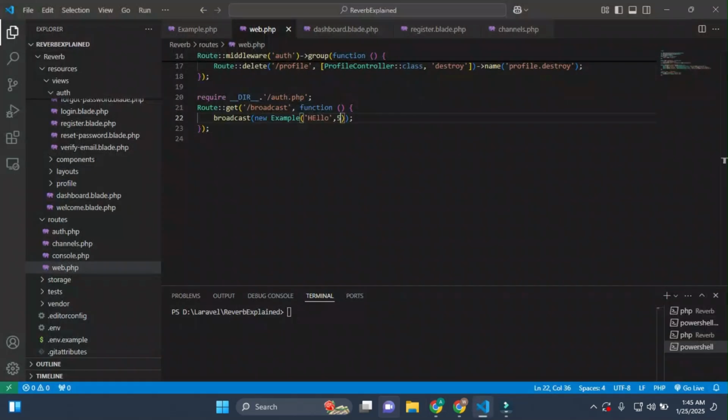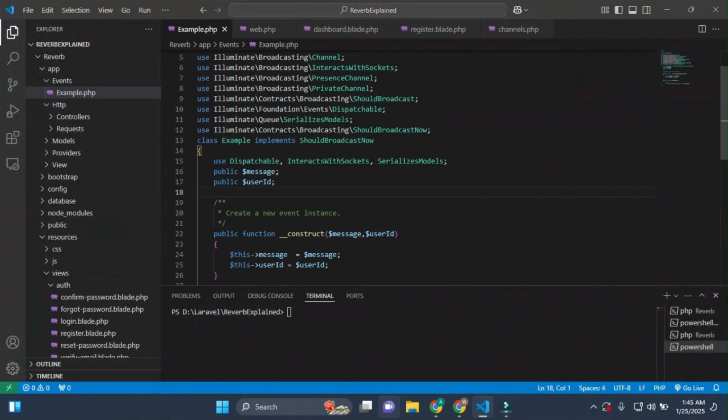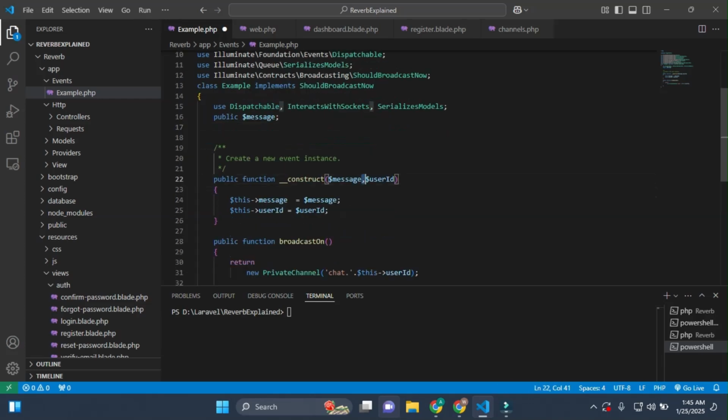So let's get started. I'll go to my example.php, and here what we have to do is remove this user ID and also remove this user ID from here.